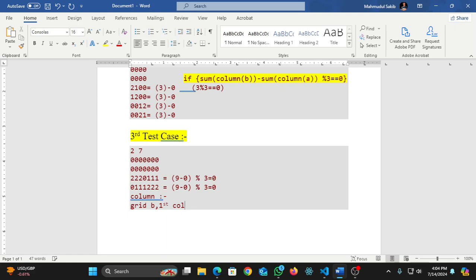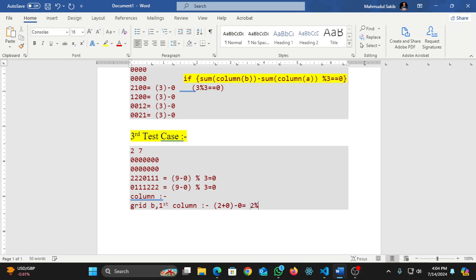In grid B's first column we get 2 plus 0, and the summation of the first column of grid A is 0, so 2 minus 0. Okay, our answer is 2.